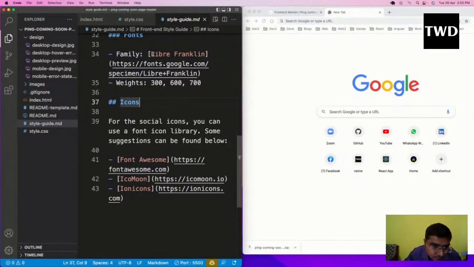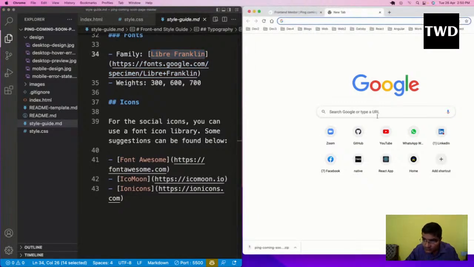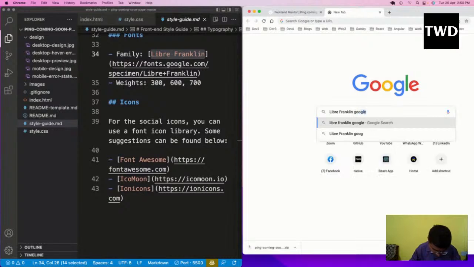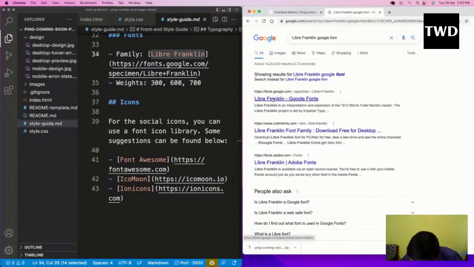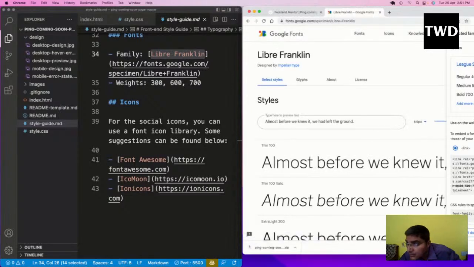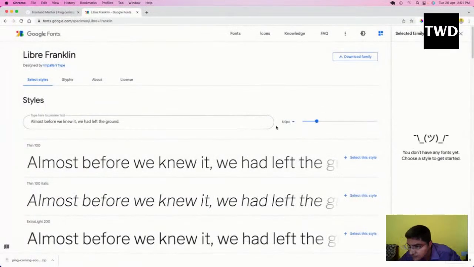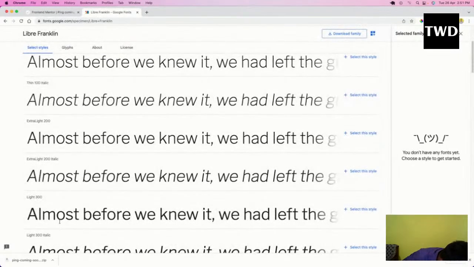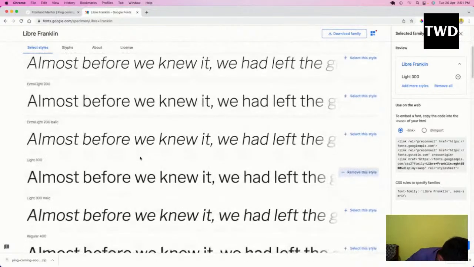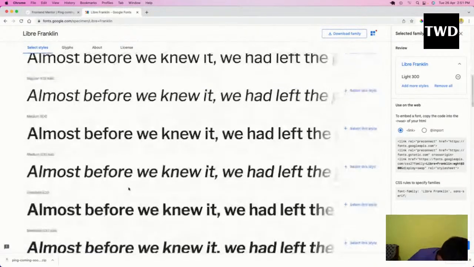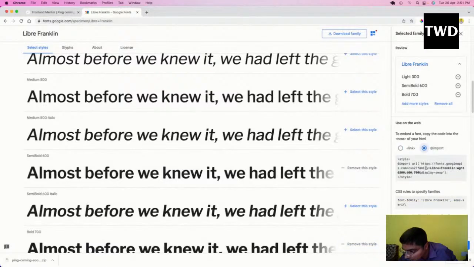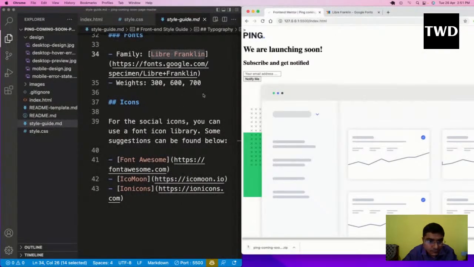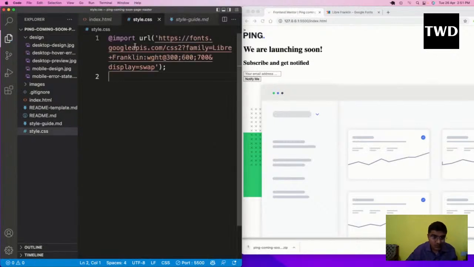One second. 300, 600, 700. Okay, fine. So quickly export. Select all. Control C. Save it.